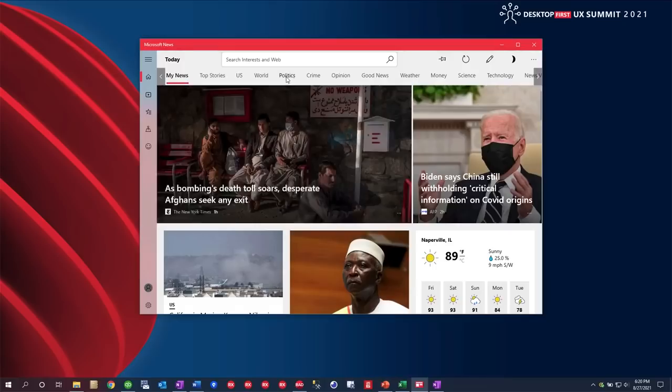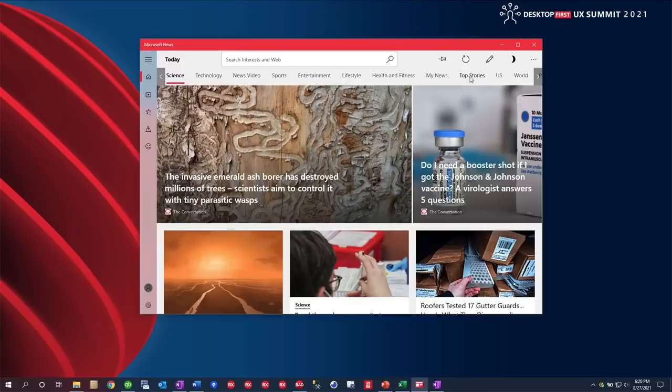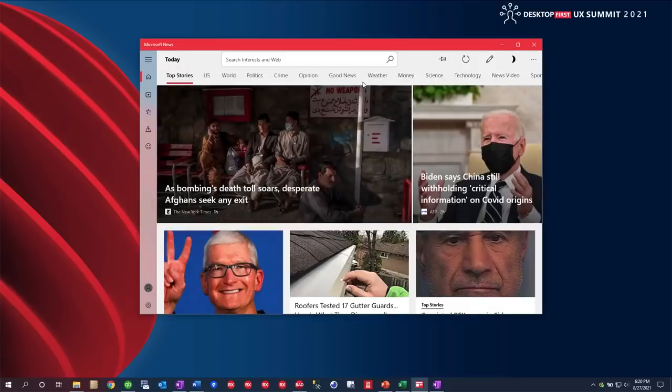But if I were to pick on politics, okay, well that all shifted across, and I click on science, and oh, well there's the top stories. So based on what I've clicked, I'm actually shifting it over. And so not only do I not have the affordance of a tab control, which is what it's doing, I'm actually changing it up to switch it around so the user doesn't know where to find it. And so that's a little odd to me personally, how they're making that work.